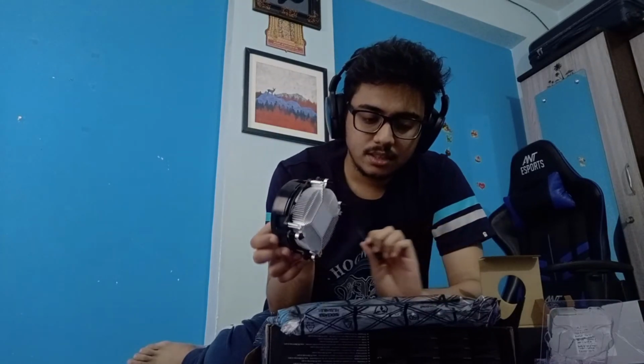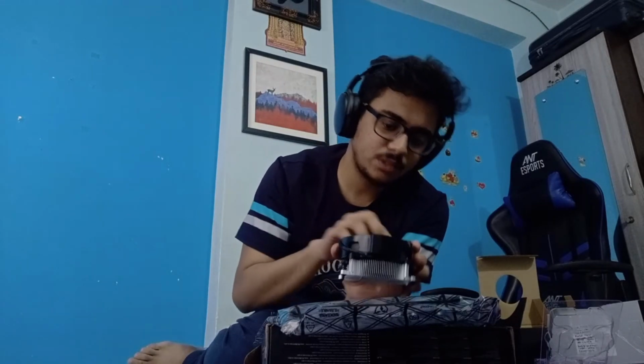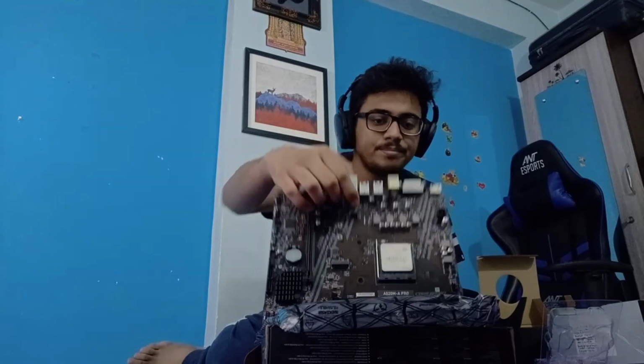I can basically turn it this way or this way. So I need to know where I would do it in terms of how easy it would be to place this cable into the socket. So let me take a look. If I do it this way, then I'll have this. If I do it this way, then I'll have to do it this way, which doesn't seem very good. And the motherboard is facing this way, like the text on it. You can see it very far down there. So I'll say that this is probably the way to go.